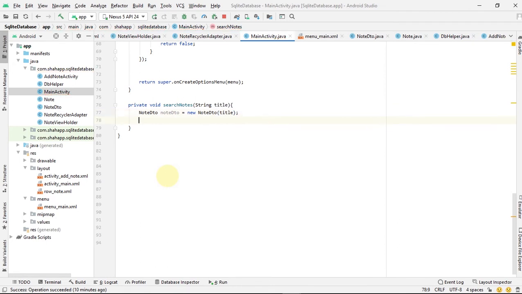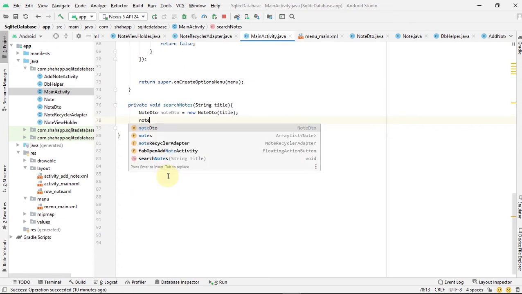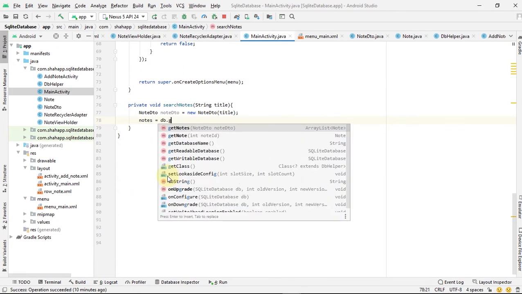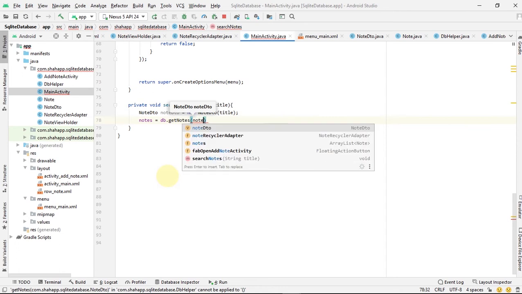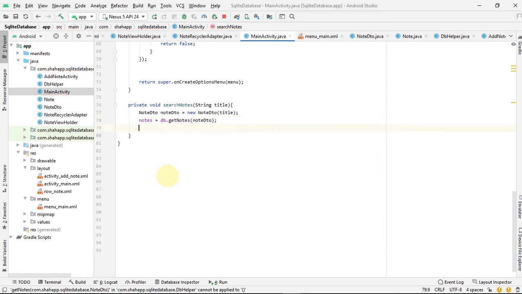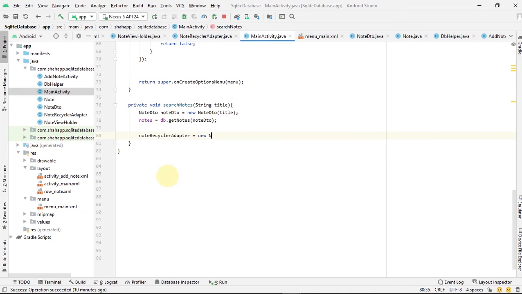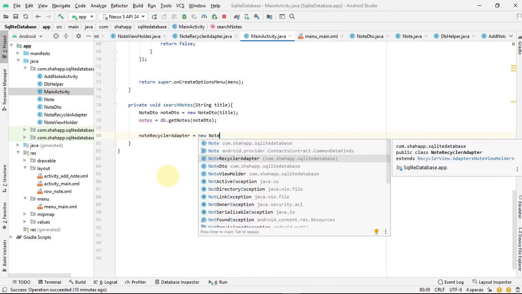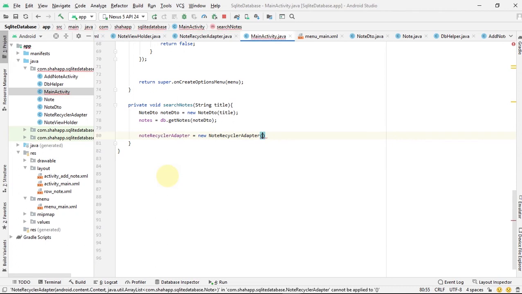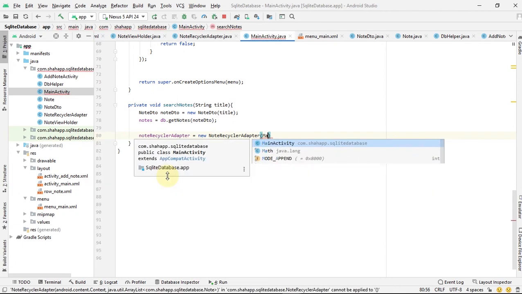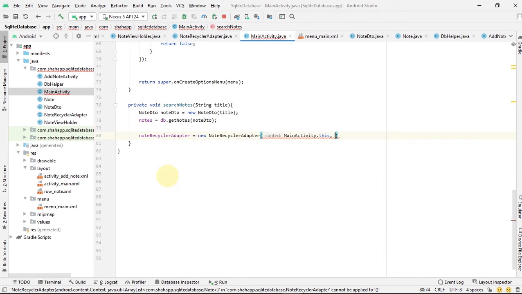Now to get a list of searched notes, we only need to use db.getNotes and pass our note DTO. Now we create our recycler adapter again, pass our context and our searched notes, and set the recycler view adapter with this adapter.